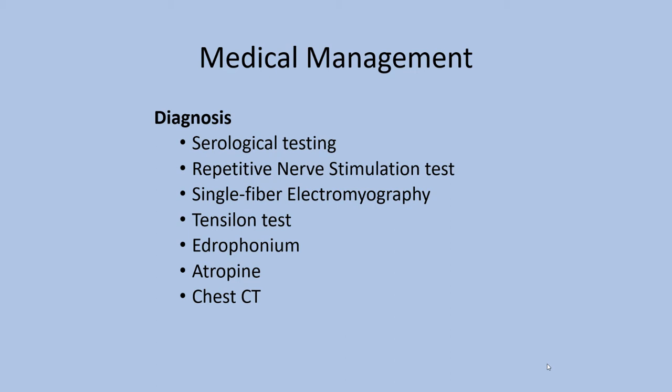And then we talked a little bit about the Tensilon or edrophonium test. And that is another diagnostic test that can confirm it. So up to 10 milligrams of edrophonium, which is a short-acting anticholinesterase medication, is administered via IV push, and it temporarily improves neuromuscular transmission by inhibiting the AChE, the enzyme that degrades acetylcholine after binding to the ACh receptor site.